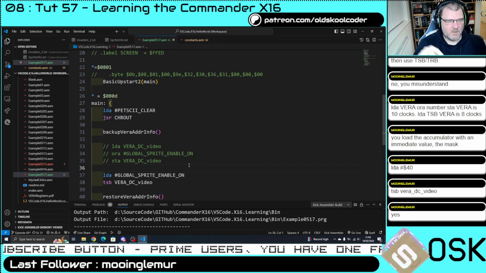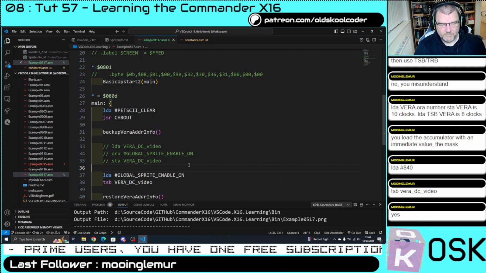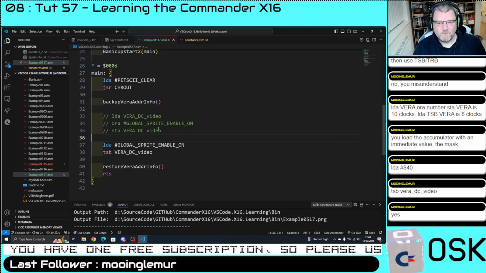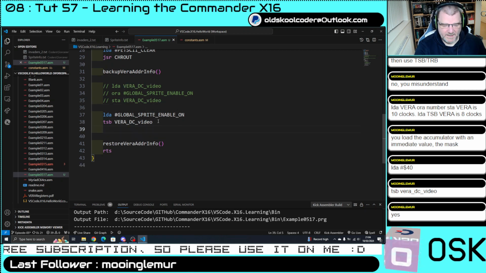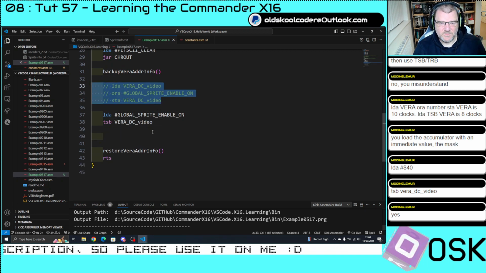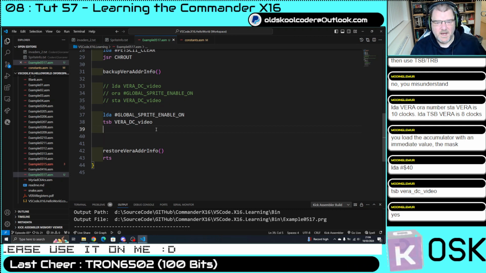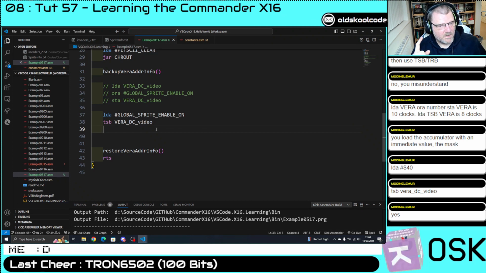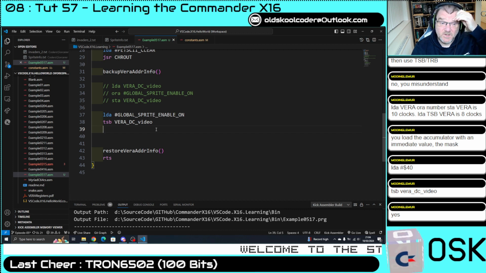So it applies the math to the memory, not to A. Right, but we have to load A with the bit we want to set, yeah? Or bits. Yeah, multiple bits. And it's what you would have ORed on, but then it applies directly to the memory address. Right, okay, I've put that in. Because we're trying to make use of the new CPU things we're learning. So that's then turned on the fact that we can use sprites, yeah? Yes. Right, so then we need to do a copy, don't we?